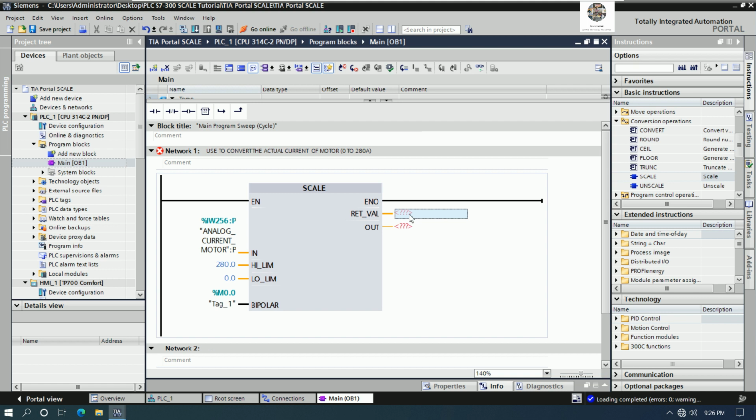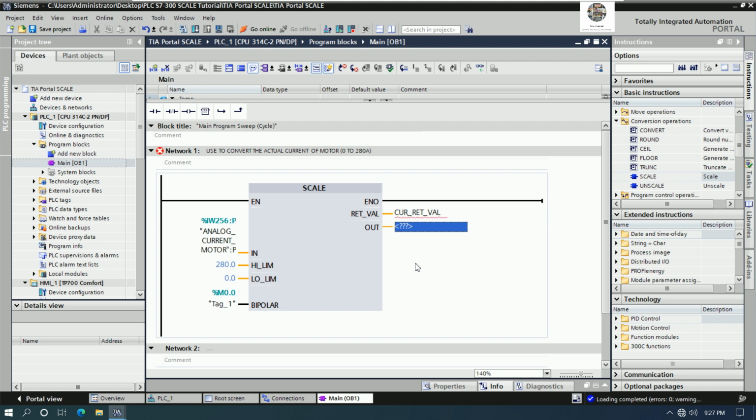and here is the value, right? So basically I can type current value. Yes, and here is the actual current of the motor that we would like to show, for example on SCADA or on HMI, so we can define it.